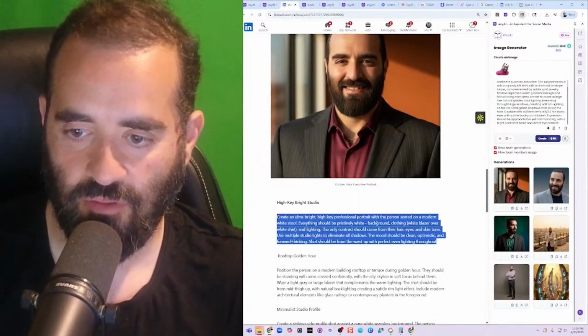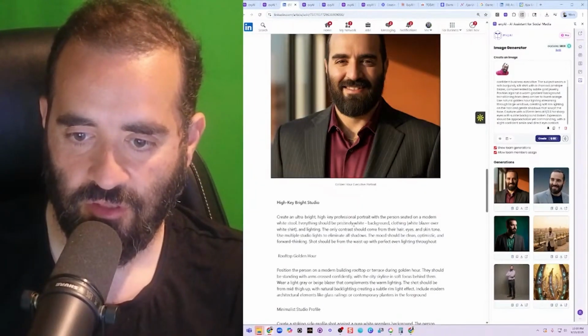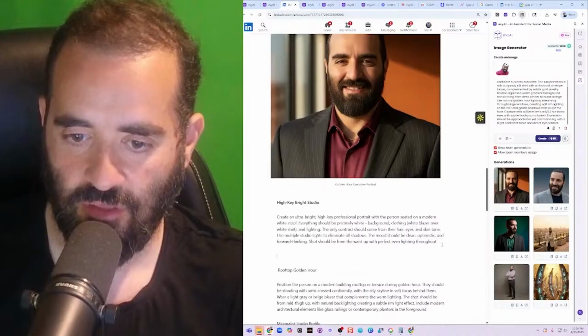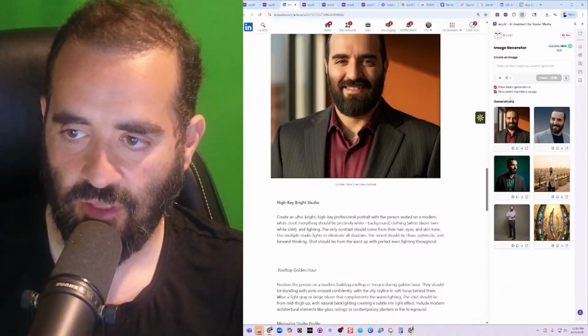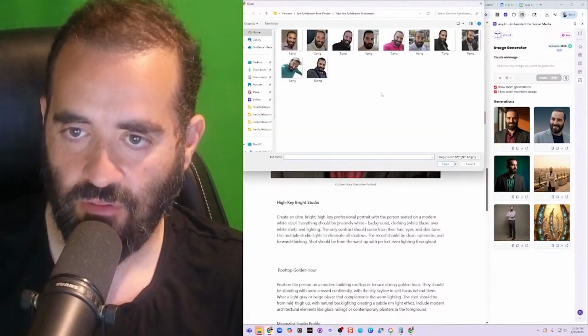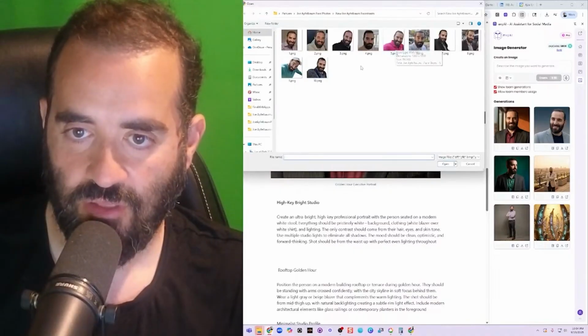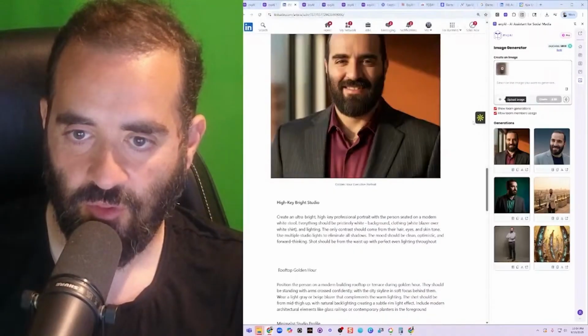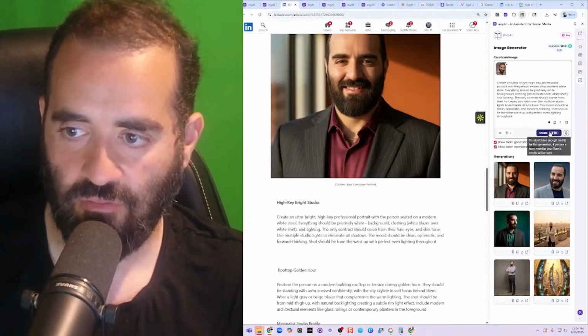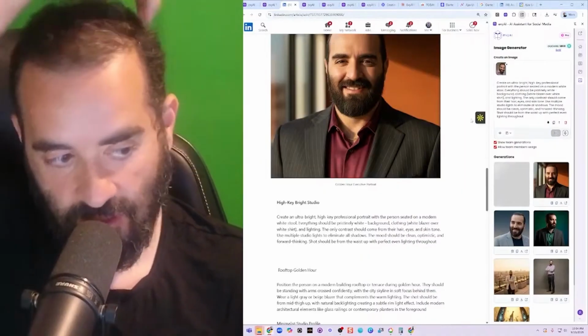Now we're going to do this one. Hard and white stool. Everything should be pristinely white. Blazer, white, everything white. Only contrast the hair. All right, so for this, we're going to clear this out completely. We're going to pick another photo. So instead of picking 5, I'm going to say, let's pick number 1. I kind of like that one there for this, for the white. So generate. Let's just see what happens here.